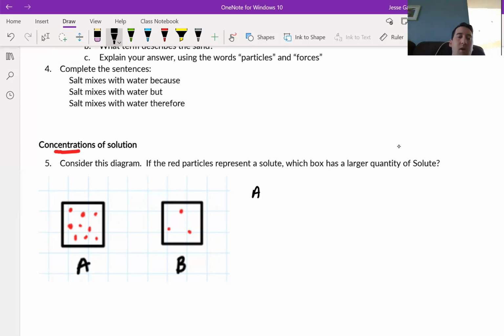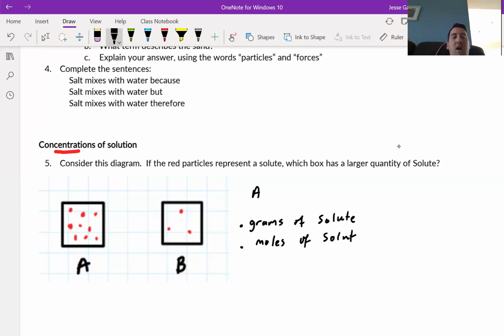Okay, so here what I was hoping you were thinking about is that if you wanted to measure the amount of salt you were putting into a solution, you could first of all measure the number of grams. So grams is a way of measuring the quantity of solute. Another way you could do it, I'm hoping that you wrote down 2. If you didn't write down 2, hopefully pause the video and write down the other one now. All right, so we can talk about grams of solute, grams of salt, grams of sugar, etc. Or we could talk about moles of solute.